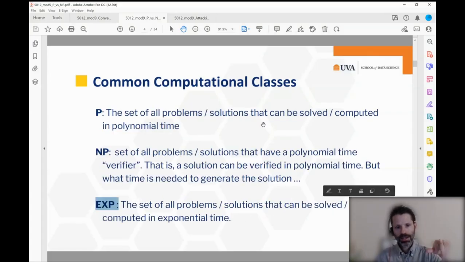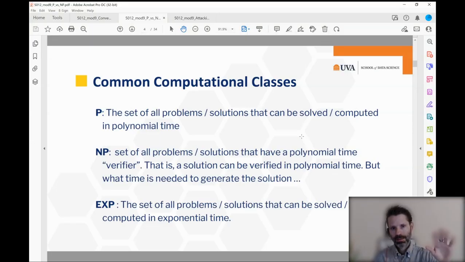With that in mind, we have these three big classes within this theory. We have the set or class P, NP, and exponential. P is simply the set of all problem solution pairs such that the problem can be solved, that is, the algorithmic solution can be executed in polynomial time. Polynomial time being linear time, quadratic time, and anything that can be solved faster. So anything that can be solved within a polynomial bound would exist in the time complexity class of P. Essentially the majority of the algorithms, like our sorting algorithms and searching algorithms, fall into this set P.